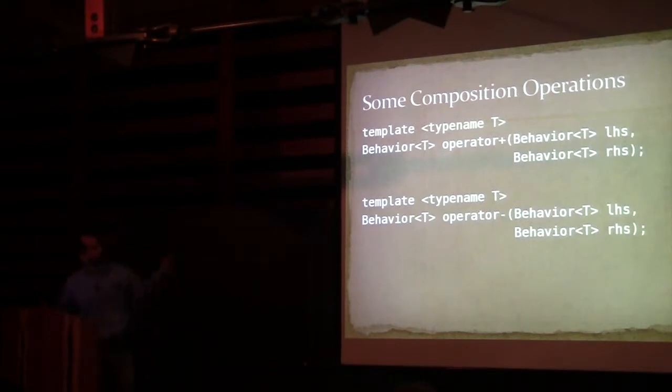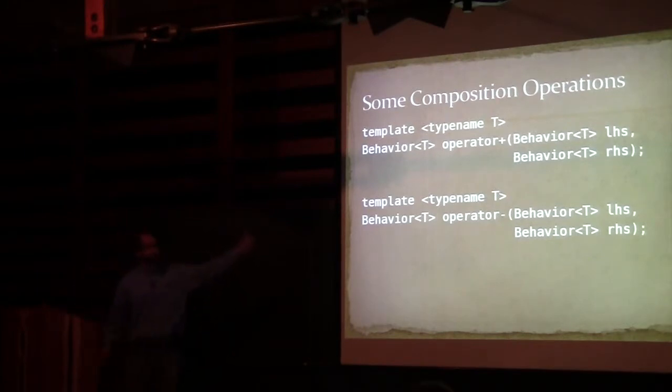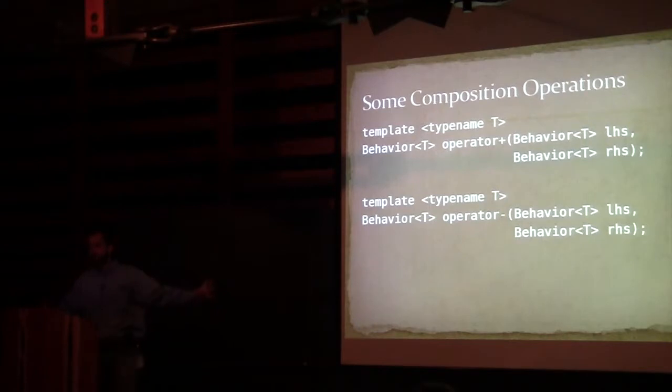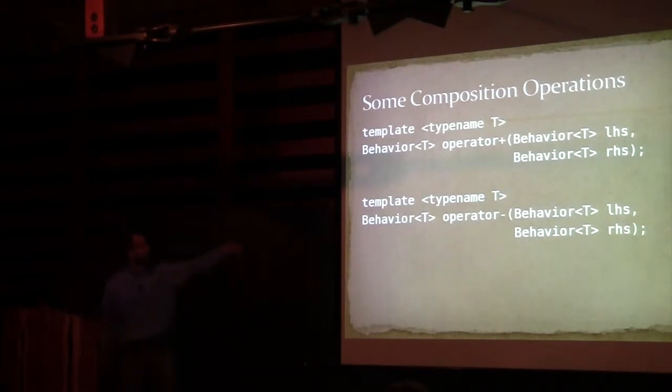So this is just to give you a hint in terms of the composability of these things. Behaviors of T are by nature just going to be just as composable as T's, because you can always apply any kind of operation on the inside of it. And they don't always have to be the same type. If you have a function which takes in different types, it'll work just the same with behaviors of different types.